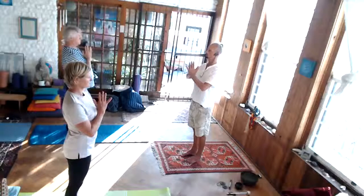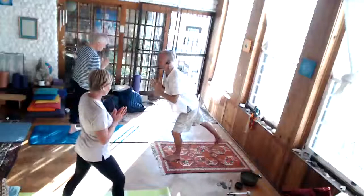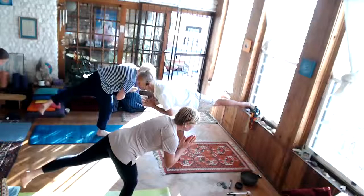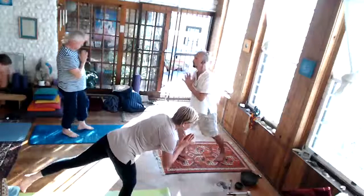Take a large in-breath, big exhale. And then you put your right foot forward. And when you do T balance in that position, you'll see why, in terms of our yoga pose, it's actually important to get that right. Because it's quite hard to balance if some part isn't working. Feel clearly how it is for you there. So when you change to the other leg, see if this hip is easier or harder.